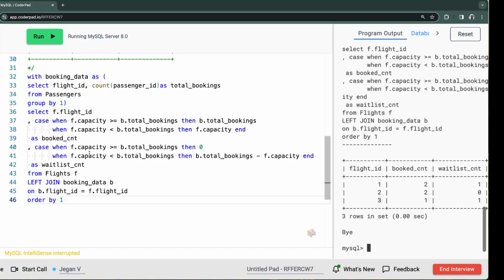Awesome. But just to note, whenever you do a calculation and you are using a left join table's column, like b.total bookings from the left join table, there are chances that this can be a null value, right? Because it's a left join, it can or cannot have data. So we always go with the coalesce function to avoid null values if it is a numerical value, coalesce the column comma 0.